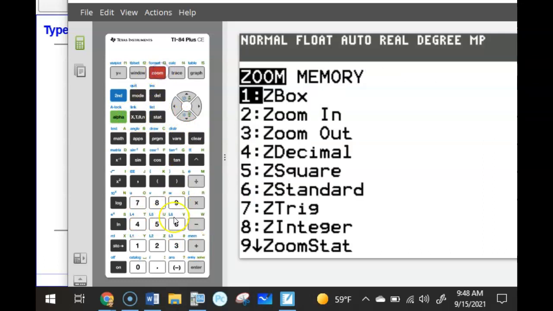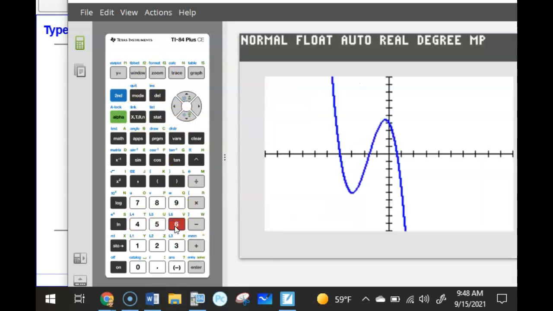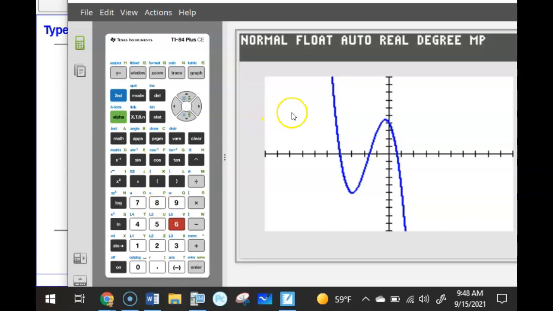Okay, I'm going to try Zoom 6 and start with my standard window. Is that an okay window for this graph? How do I know it's not coming back up somewhere on the far right or going back down on the far left? What degree was this? Was the highest exponent power? 3, okay. The highest exponent power was 3, so the most times it should cross the x-axis is 3, okay? And the end behavior should be going opposite directions because it's odd degree. Did you find it? Yep.